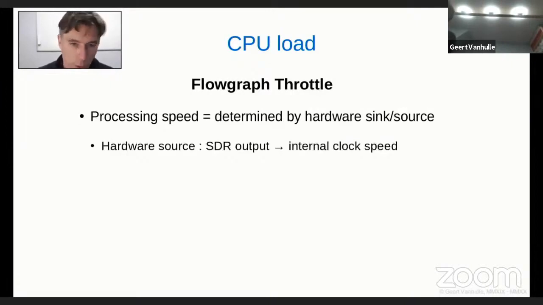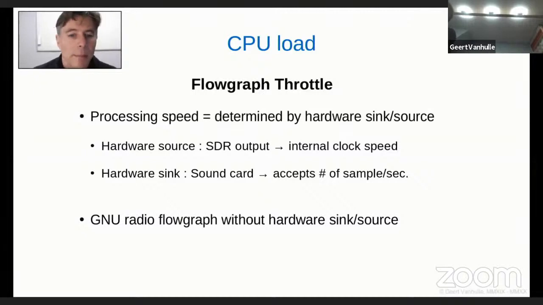Imagine what we can do in GNU Radio. We could have a virtual source, a sinusoidal signal generator that is producing a digital sample stream in the flow graph, so without coming from hardware, just mathematically calculated samples. And these samples go to a sound card, for example. Well, the processing speed of the samples will be the maximum speed this hardware device accepts the samples. In the case of a sound card, for example, 48 kilosamples per second. If we would process the samples at a higher speed coming from this virtual source, we would get a buffer overflow in the sound card. If we produce the samples too slowly, then we get an underflow and the sound card would produce choppy sound.